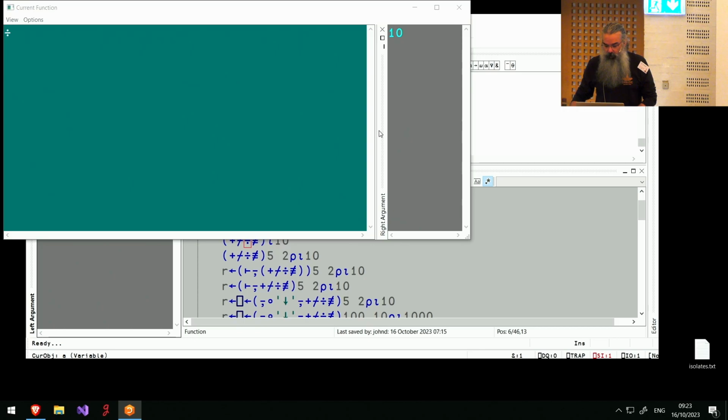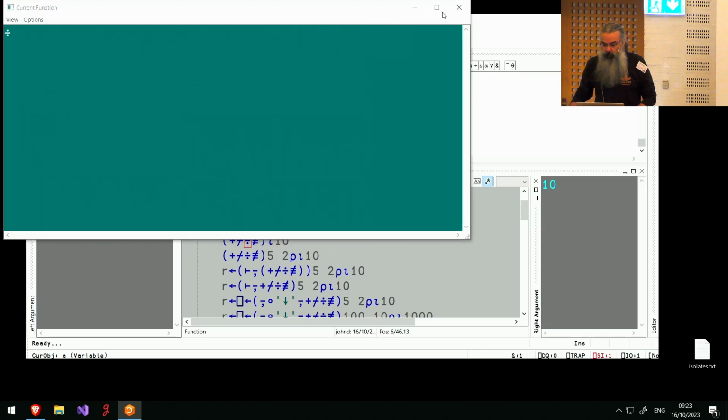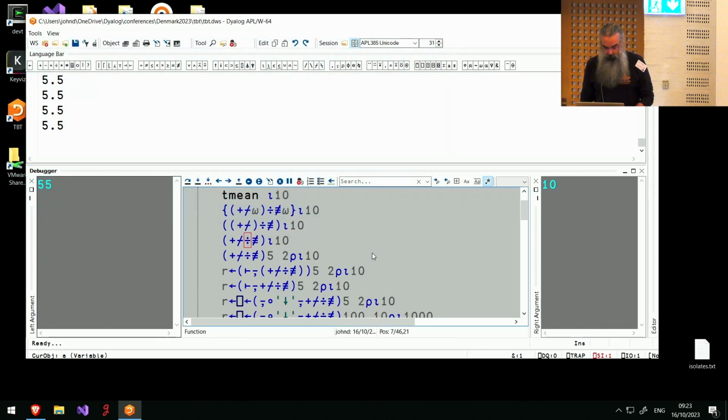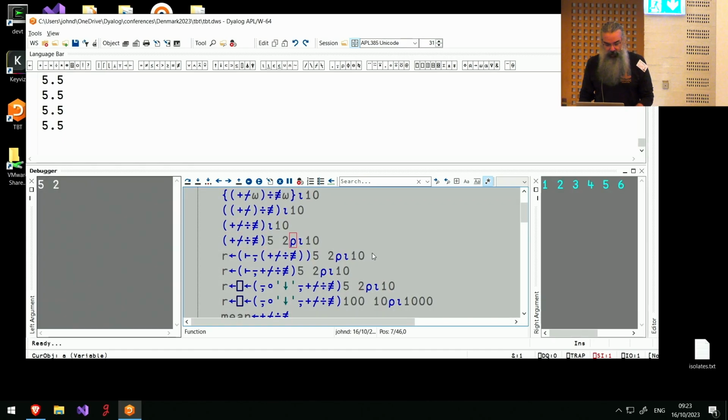Right. So we can drop that there. We can drop that one there. We don't need this anymore. And now as we go through these expressions, everything's nicely embedded around the debugger that we're used to using.